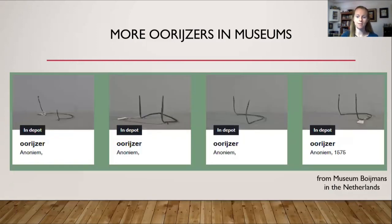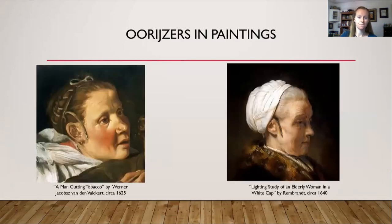And here are some more examples from the same museum, which is in the Netherlands. Here are some examples of oorijzers in paintings. This is very rare because normally the oorijzers would be underneath the coif or some other headwear, so you would not see it. But on the left-hand side is a painting by Werner Jacobs, called A Man Cutting Tobacco.